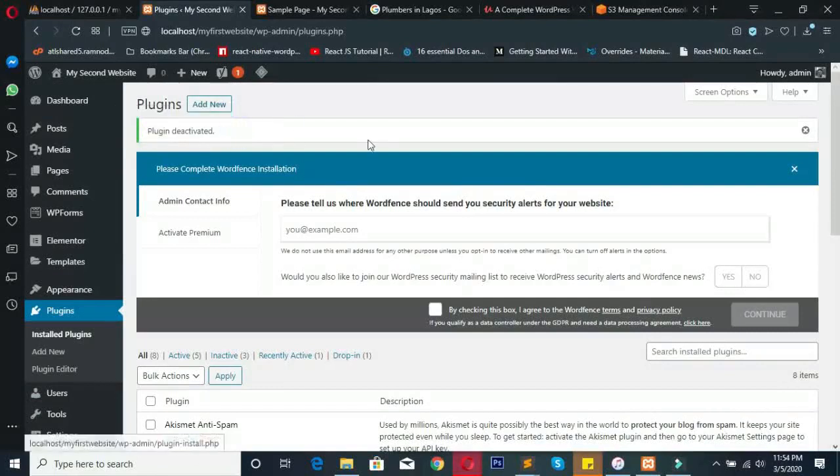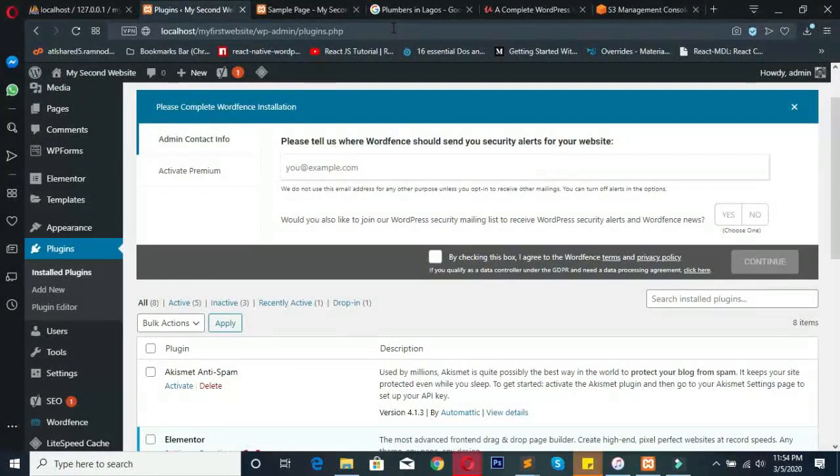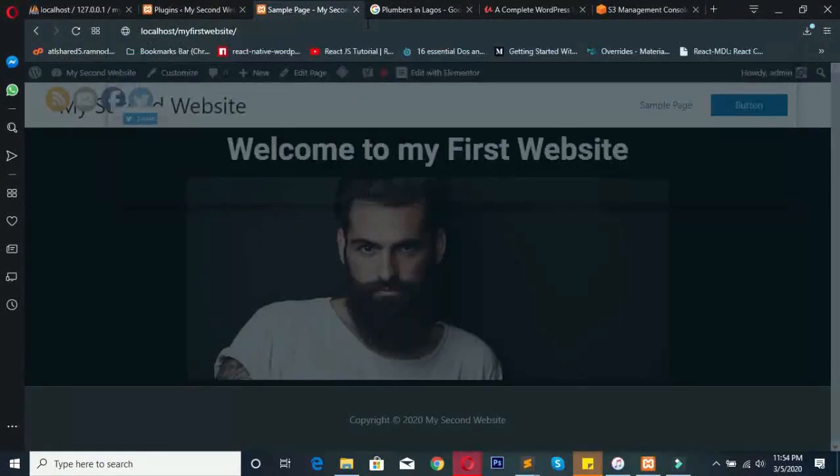So like I said, we want to learn how to create pages and posts, and then secondly we'll learn how to create a menu and also edit the menu. I'll also show you how to assign a page as the home page. You can have 10 pages, but eventually one of those pages will serve as the home page for the website, the main page of the website, when someone visits localhost/my first website, the first page they will see.